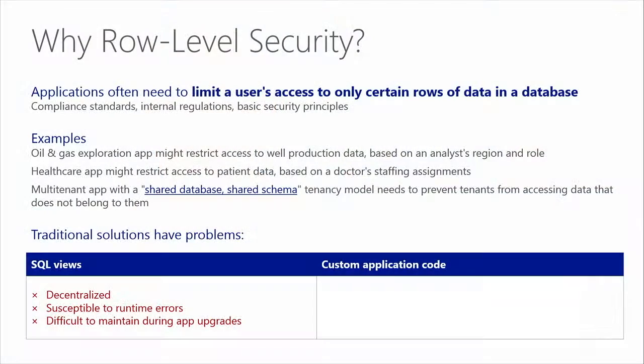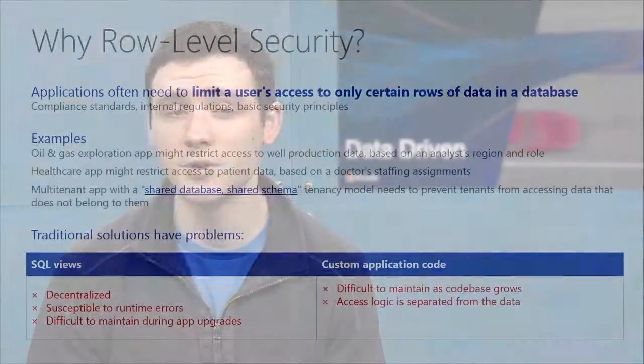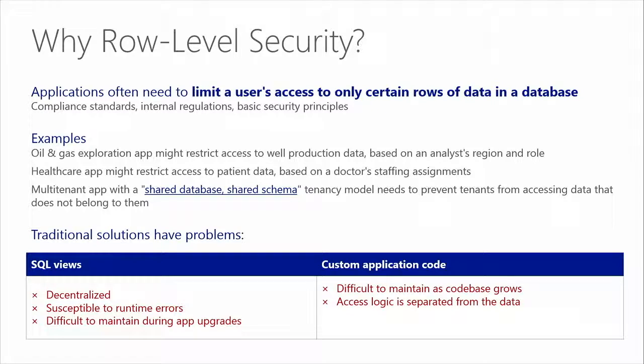On the other hand, we have custom application code, which similarly is difficult to maintain as your application grows. It also has the issue where your access logic is separate from your database. And so if you have multiple applications that are all accessing the same database, you need to re-implement that access logic for each of those different applications to make sure it's always applied. And not only that, but custom application code is actually impossible in some scenarios where you don't own the application code yourself. For instance, commercial off-the-shelf software has this problem.